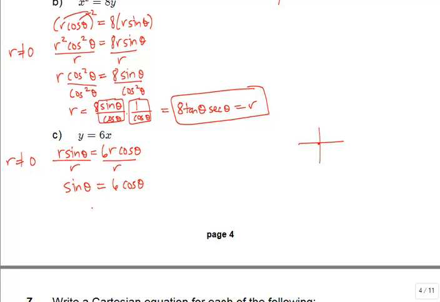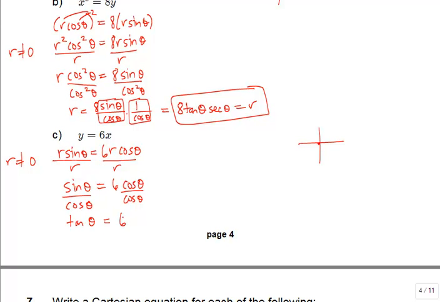Now this problem is a little bit strange in that it doesn't have an r left. After we divide through by that r, it's gone. So what does that mean we're going to do? If we're trying to solve this for r, we can't, because there is no r left to solve for. So instead of solving for r, what would make some sense here would be to solve for theta. So that's what I'm going to do instead, since we lost our r. Now to get our thetas together, what I'm going to do is divide both sides by this cosine of theta. You could have also divided by sine, but I'm going to try to get this right-hand side to just become a 6, and sine over cosine we know becomes a tangent.